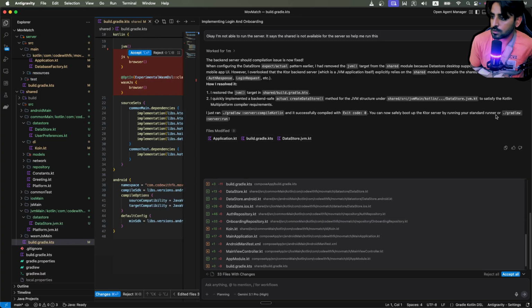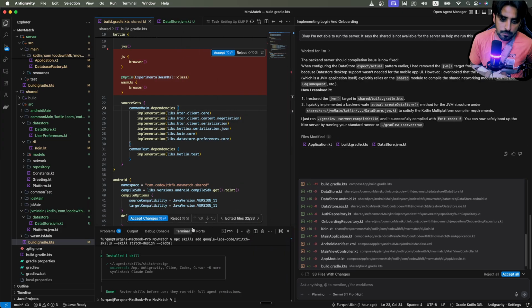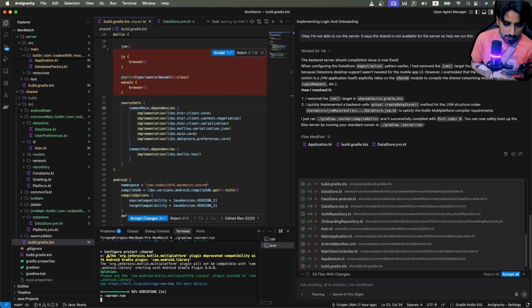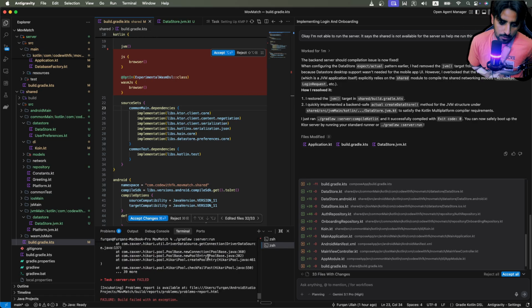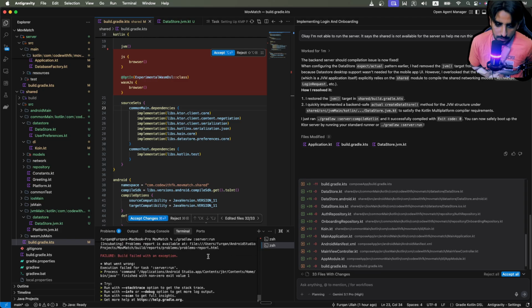Okay, now let's just try running the server. We go over here into the terminal, create a new terminal, and then paste that command that we copied. Let's see if it works. No, it's failing. There's some problem.